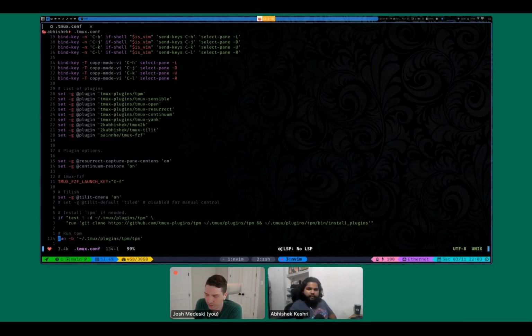So a session is like a project, like a Git project? For me, a session is actually a feature, I would say. Currently, whatever I'm working on. So I try and keep my Tmux sessions separate.